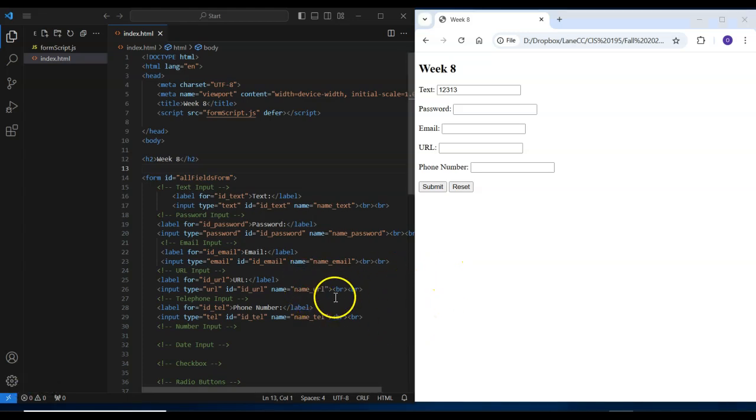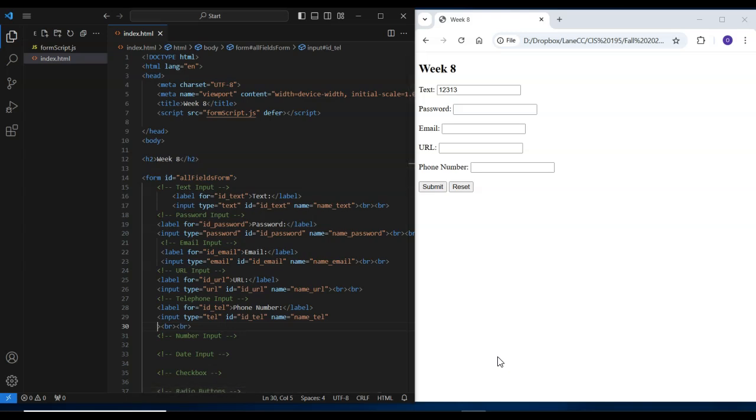Let's go back to our telephone field here, and we're going to add some more attributes into this. So what I'm going to do is go into our input field here, and I'm going to press enter because I want to have a little more space for us to type and to make it easier for you guys to see what's going on. I'm going to add another item here.